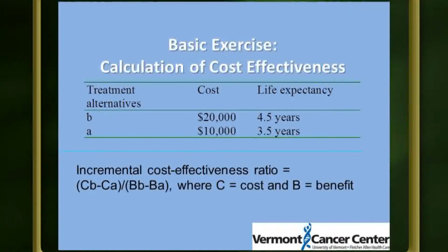Some people would say, are we just going to go with the cheapest option? Absolutely not. Here we're saying that additional $10,000 that achieves a year of life may well be worth it. And so it's a policy decision really as to whether it is. It's up to the patient, and up to the doctor as well. But in this case, I would say that a year of life would be worth an additional $10,000. Now, the question then becomes, is it a healthy life? What's the quality of life?